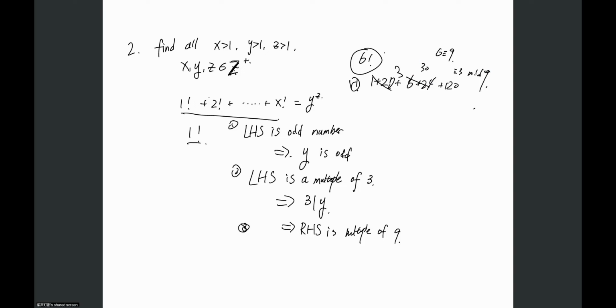So firstly, if x is larger than or equal to 6, 9 divides the left hand side, right? And when x equals 3, first let's deal with the case when x equals 3. So x equals 3 is the only case with x smaller than 6 where the left hand side is divisible by 9, right? So this is 1 plus 2 plus 6, which is 9, and this equals 3 to the power of 2. Okay, so there's our first case, which is x equals 3, y equals 3, z equals 2.